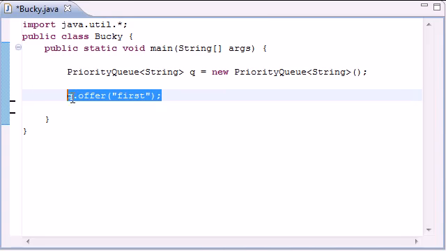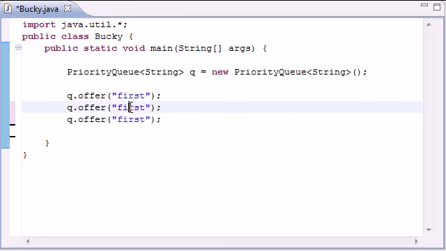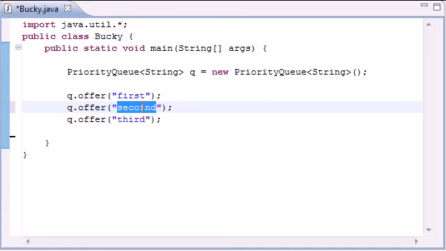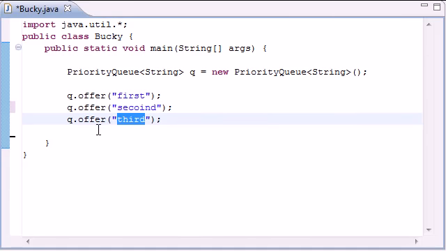And let's go ahead and copy this 2 more times. So go paste, first, second, and third. So now we have 3 things in our queue, which is basically a line. The first thing is the highest priority, the second thing is the second that gets taken care of, and the third thing is the last thing that's going to get taken care of when we're doing stuff to it.